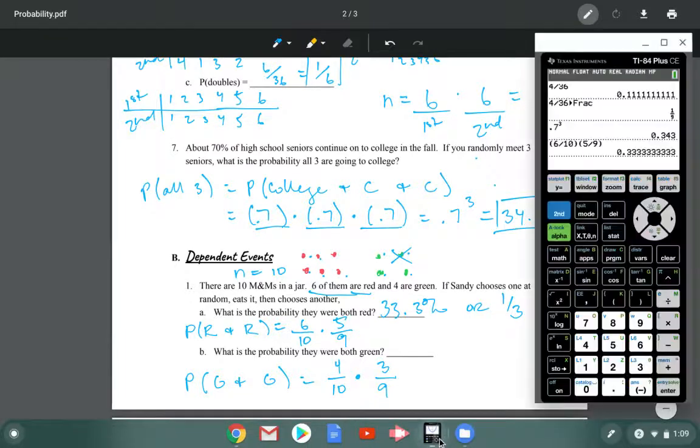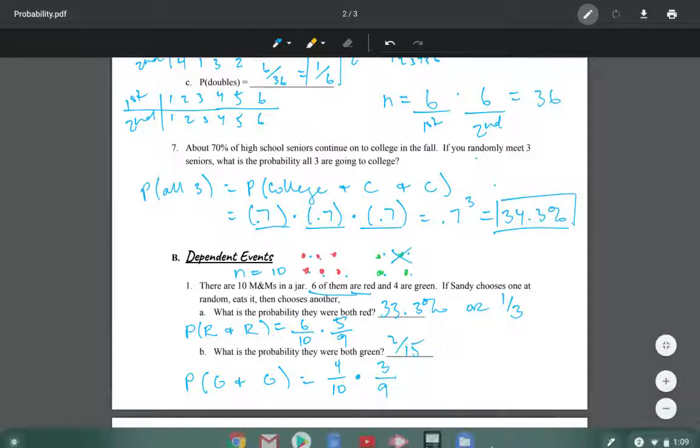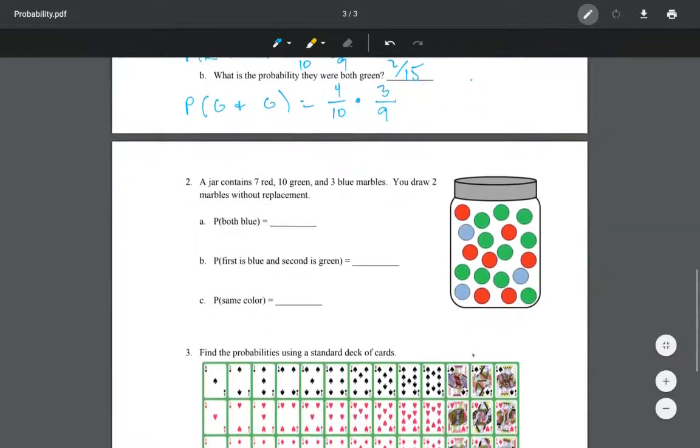Okay, let's multiply this together using my parentheses. 4 over 10 times 3 over 9. I'm going to do reduced to fraction here just to remind you. So math, enter, we'll change that to a reduced fraction and we get 2/15. If you wanted that instead as a decimal, you can hit enter again. Oh, actually, I'm just going to type it in again. Just gave me the same number, 2/15, so 0.1333, so 13.3%.